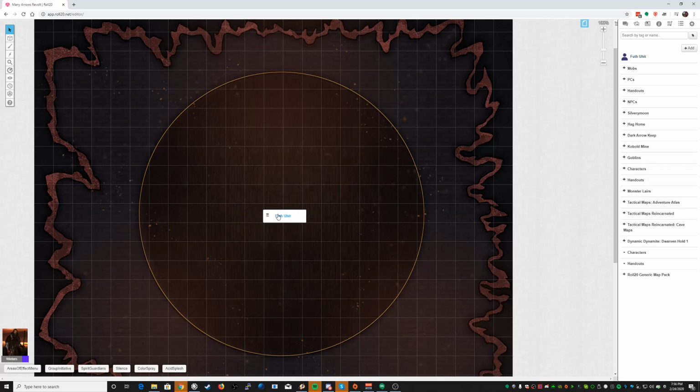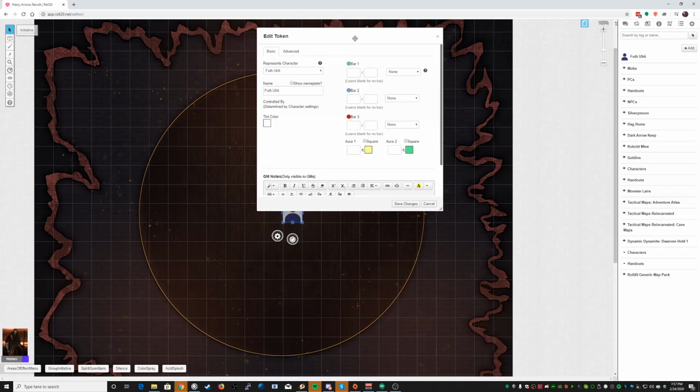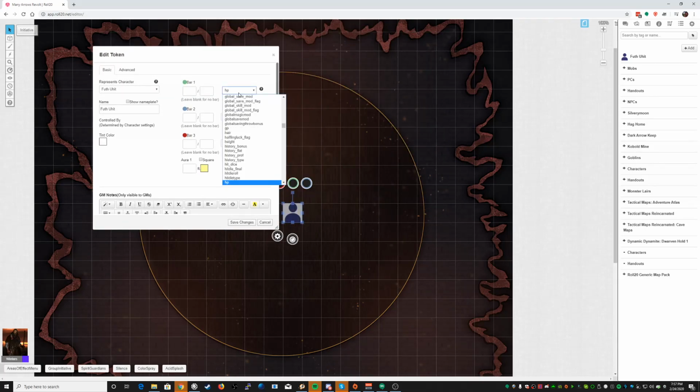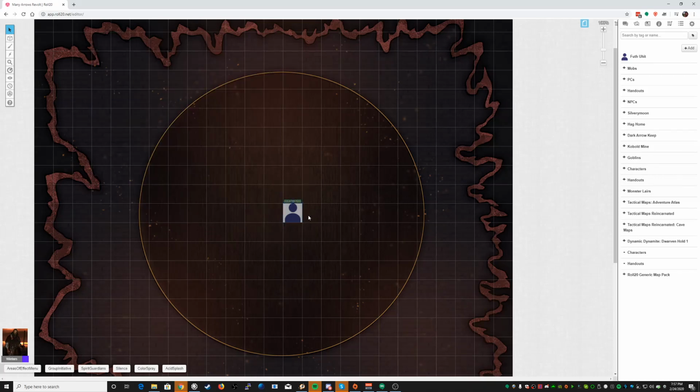Right, so now I'm going to drag Futh out onto the board, and you can see this is a default token. Now I'm going to edit it and make a quick change to Futh. I'm going to say that Futh is going to show us in bar 1 his or her health points, and I'm going to save it. Okay, so now we can see that Futh's health points are showing up on the token, but this token has not been saved to the character sheet, so you'll see if I redrag the token over, those changes have not carried over. And so if you drag a token onto any new map, the changes you made won't follow.